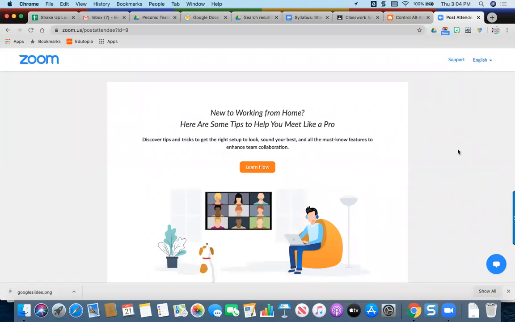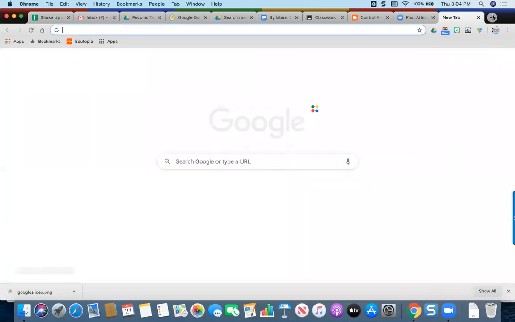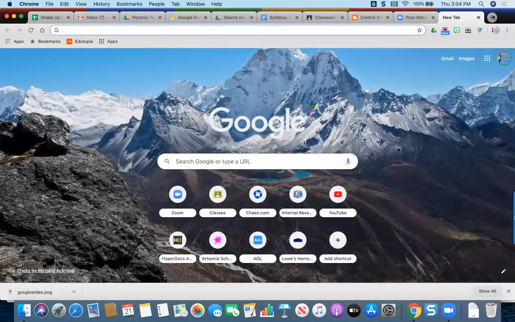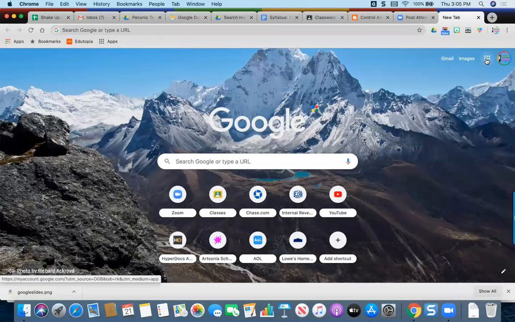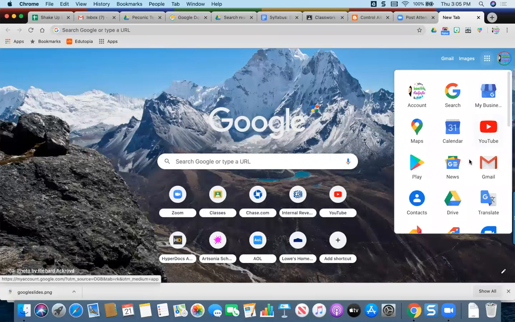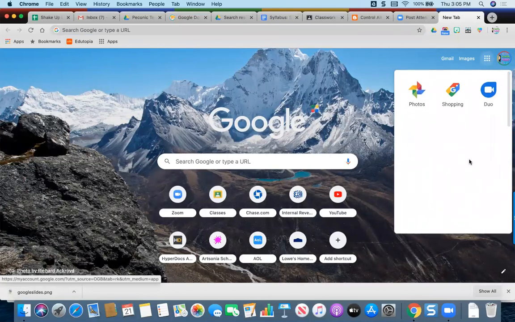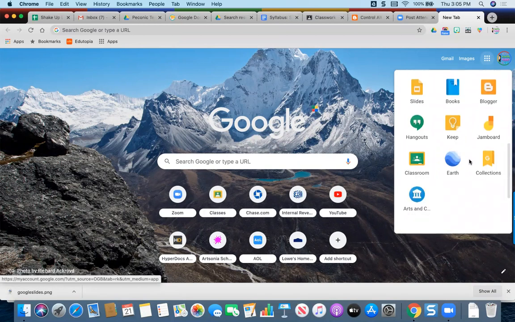Okay, so we're going to go with Google Forms. I love Google Forms for many reasons, but there are lots of things you can do with it. We'll start from the beginning. Just like all the other G Suite apps, there are many ways you can get to Google Forms. You can go to your waffle, and I could scroll down. Sometimes you have to scroll down a little bit, and I can get to Forms this way.